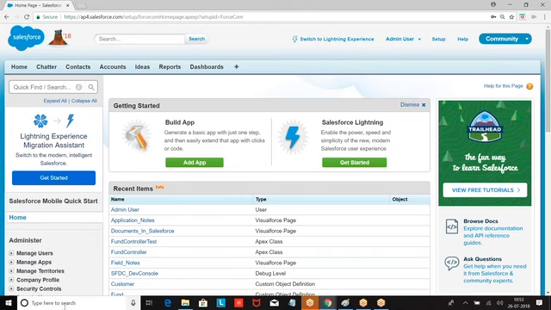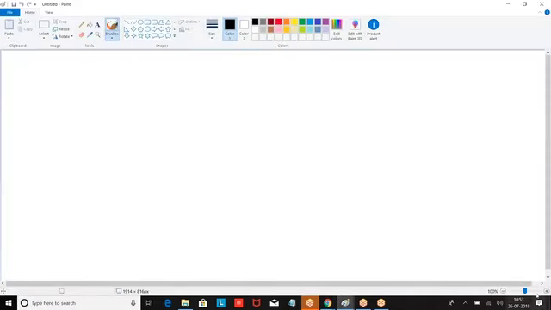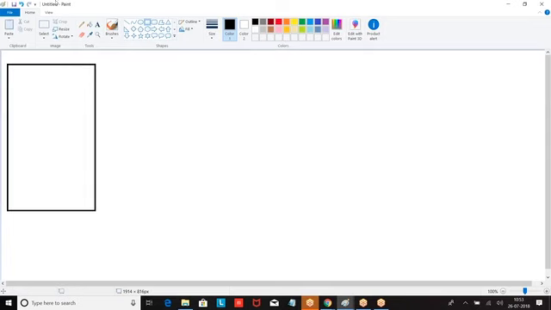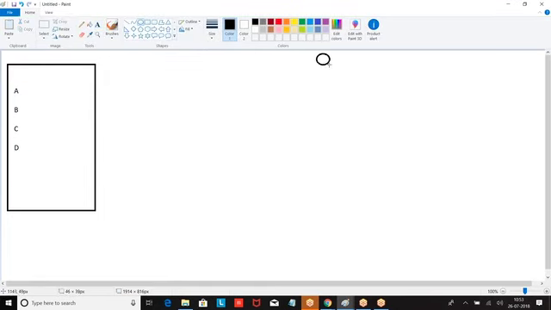Let us take a general example to get the concept right. We want to understand what a page layout is. Let us assume we have a house. This house has a couple of facilities, A, B, C. These are the facilities available at the house. Now, who will be visiting your house? A group of people are visiting.